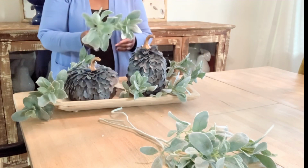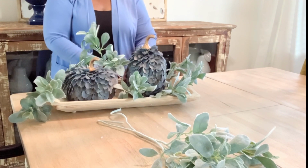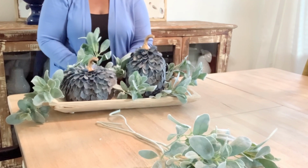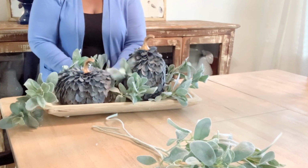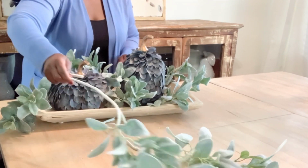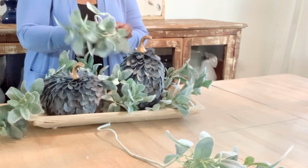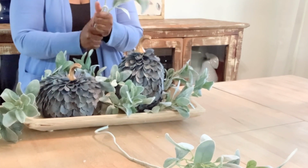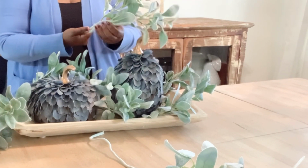And then I'll take another one, and you'll just continue to take them and layer them all the way around and intertwining them in and out of your arrangement. And then you can take it and make it even shorter. Just bend it really good. It's a metal wire. Again, that's what I like about full stems.